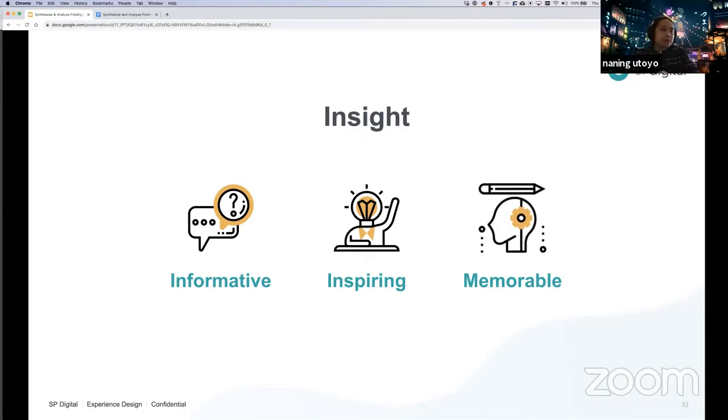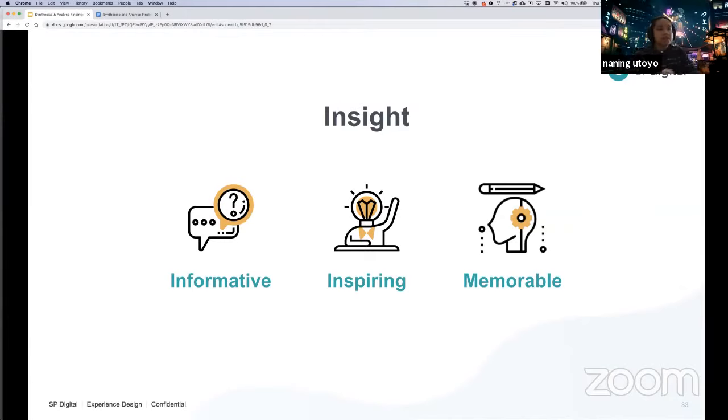So when an insight is inspiring, it will show you what the next steps should be. And it's supposed to be memorable. It is phrased in a way that it will stick with you and be easy to share with others. A good sign to see whether your insight is memorable is to see whether your stakeholders are still talking about your insights a few months after the sharing. And the biggest mistake when people synthesize findings is that they write insights and mistake observations as insights.